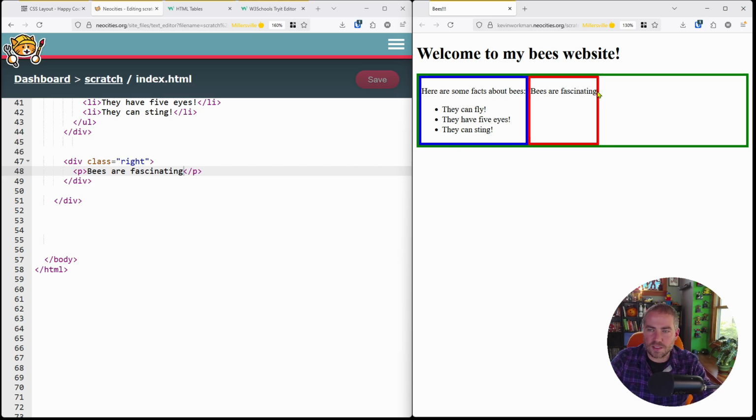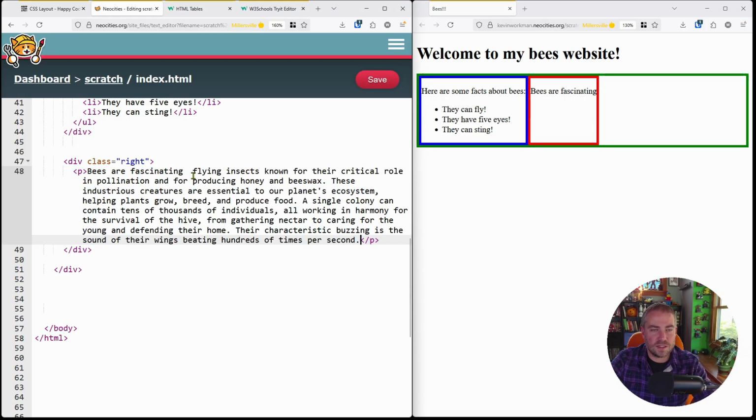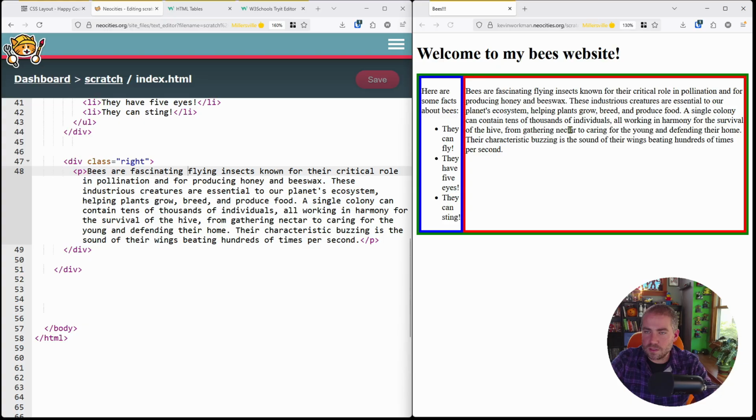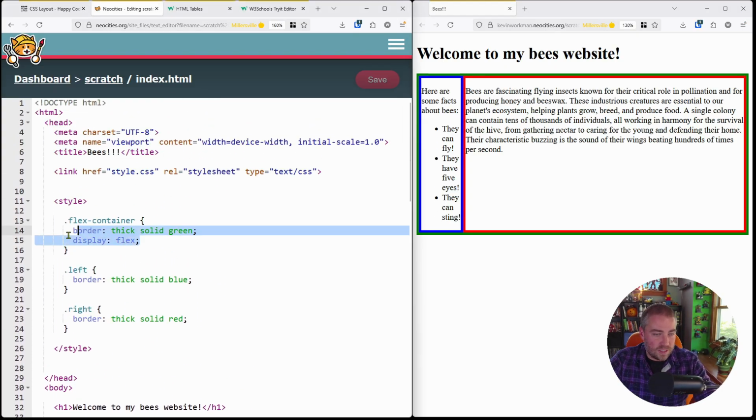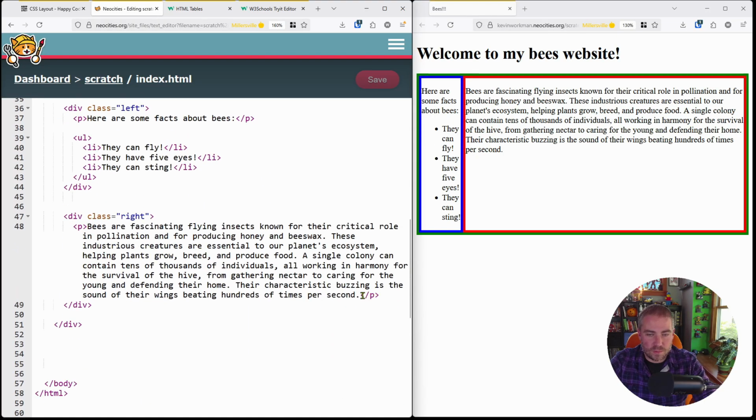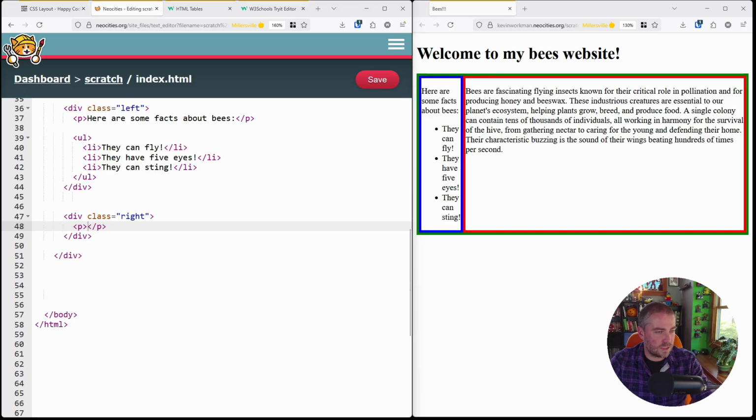So when this does not have a bunch of content in it, it's kind of small. When it does have a ton of content in it, it's a lot bigger. But maybe that's not what we want. So let me think about how I want to do this. I have enabled the flex layout, and there are, you know what? I'm going to actually go back to this being tiny because that is going to help me talk about this. I'll come back to this.